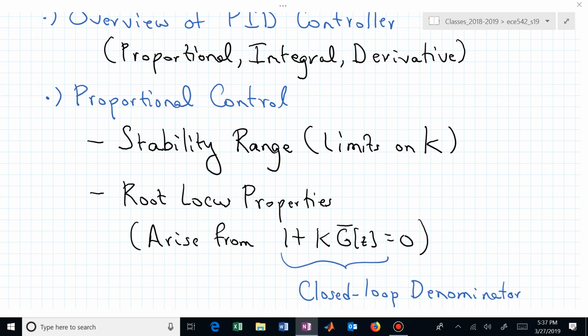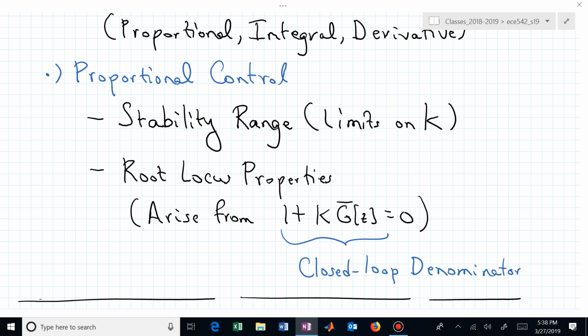We will actually look at proportional control, and that will then say, what can we do with just a gain? Based on that, we can find out what values of gain actually provide a stable closed-loop system, and that should naturally lead us into what's called a root locus design or a root locus diagram that shows closed loop poles relative to adjusting a parameter. And in this particular case, that parameter is our gain, K.